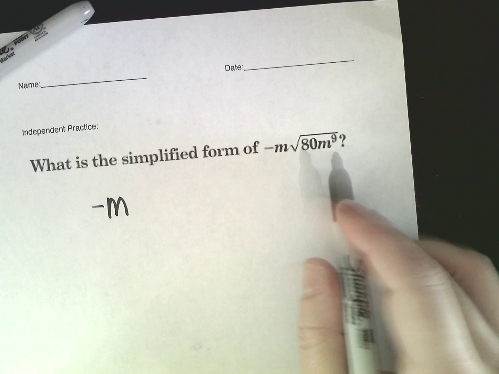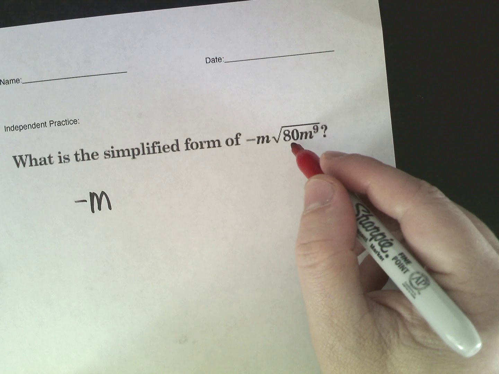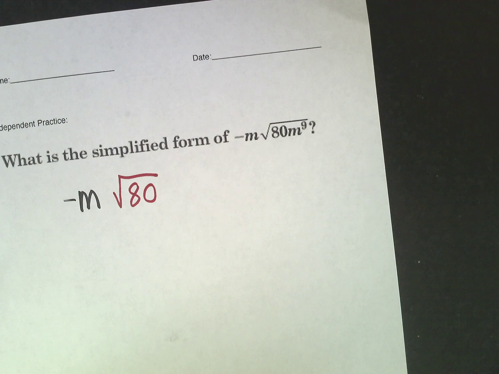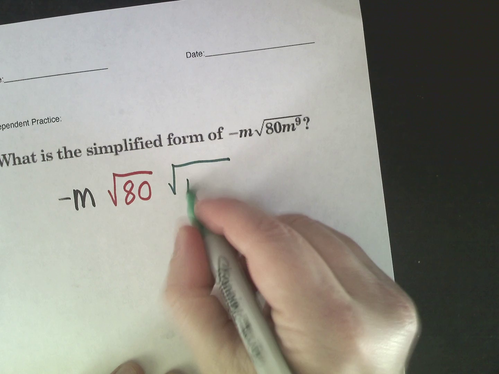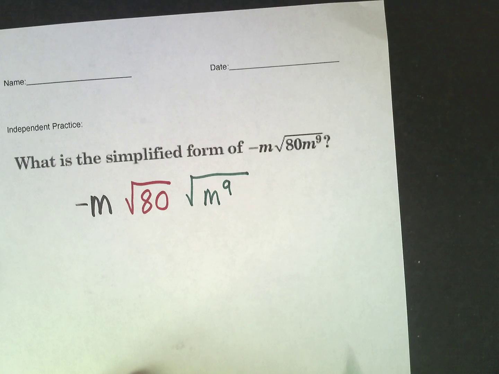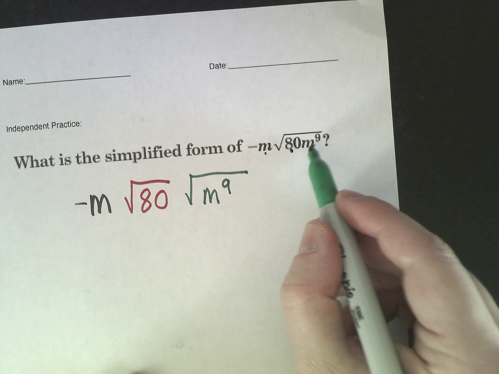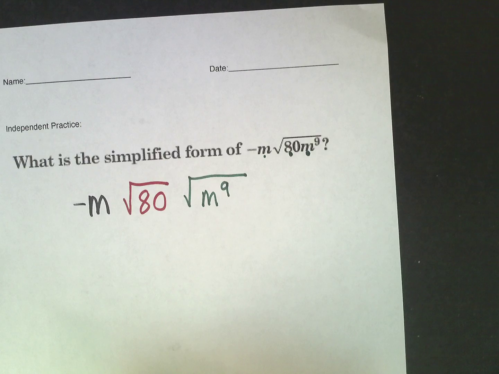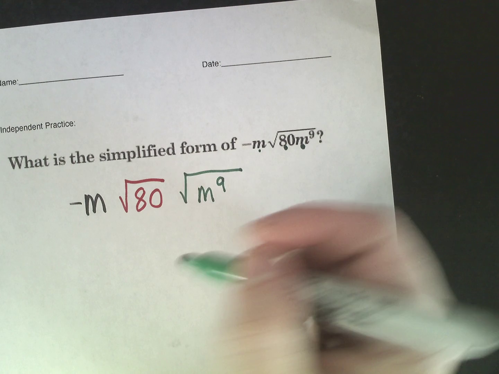Now I'm also going to break it down into two numbers here. Well, I'm going to make this number square root of 80, something I have to work on, and I'm going to make square root of m9, the other thing I have to work with. So I'm breaking it down. Square root of 80, m9. Okay, so let's work this out. So this all the way down is going to remain the same. I'll leave it be. If there's any work we'll have to do, we'll do it later.